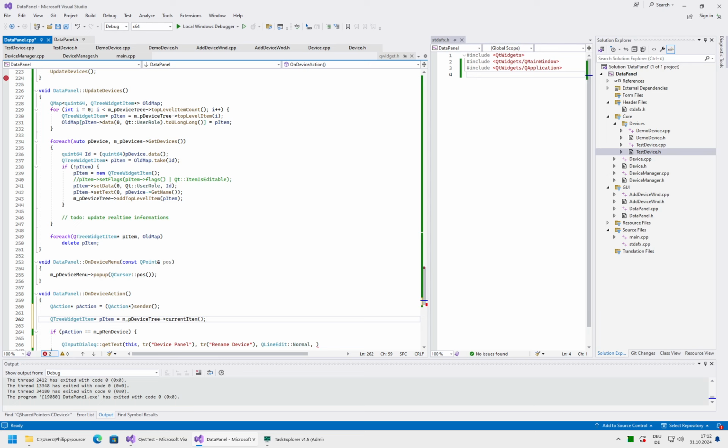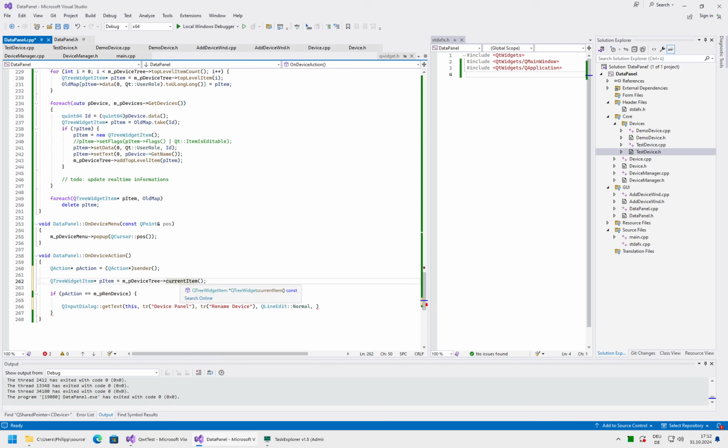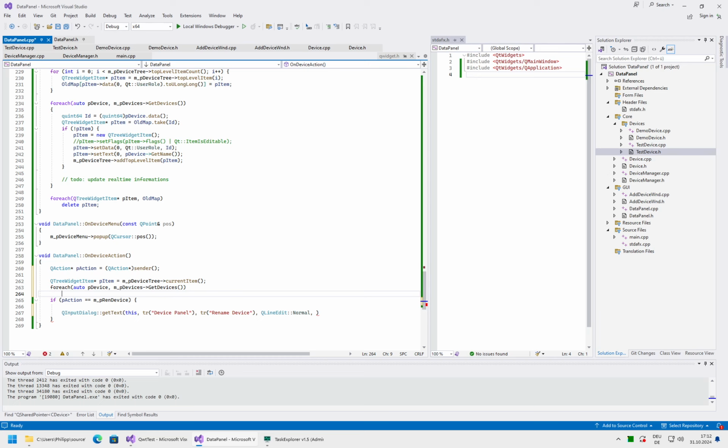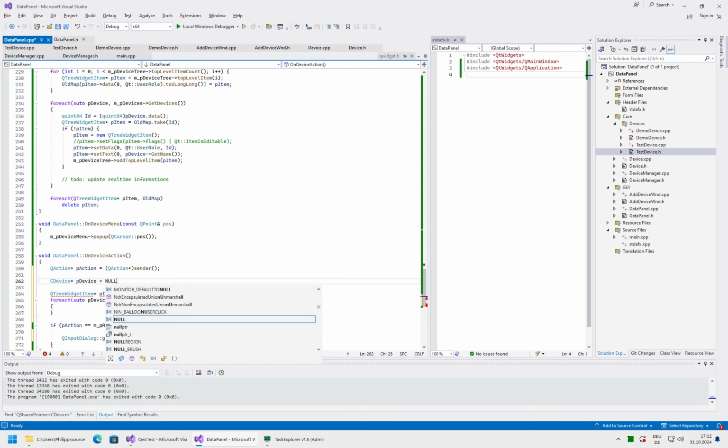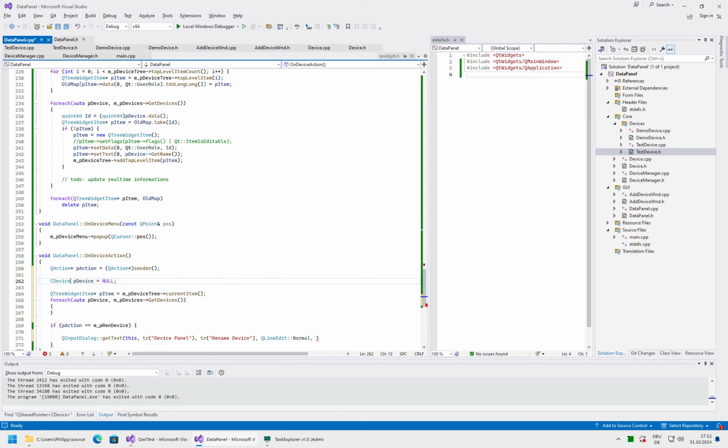It's actually not really perfect because we only get this key-ish ID, and we should not use this as a pointer. So for now, sorry, it's device ptr. Want to use smart pointers.